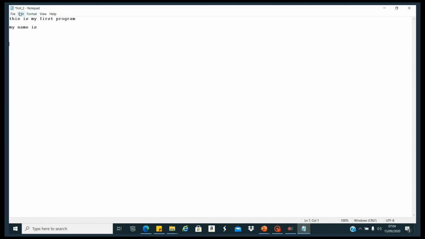So now we can do another thing. If you have a big page of data, you have typed something, you have some documents now, and you have to find some words.